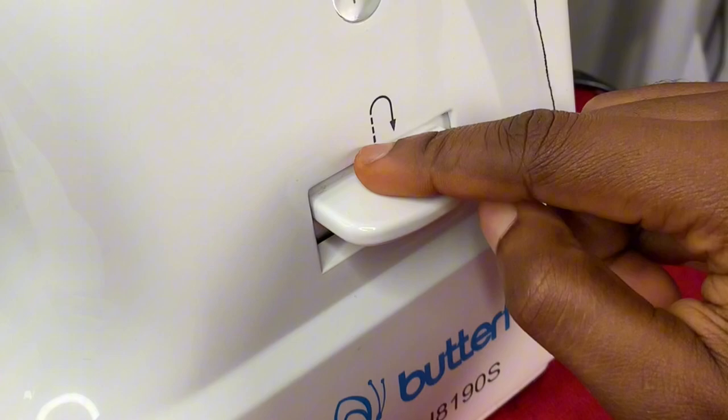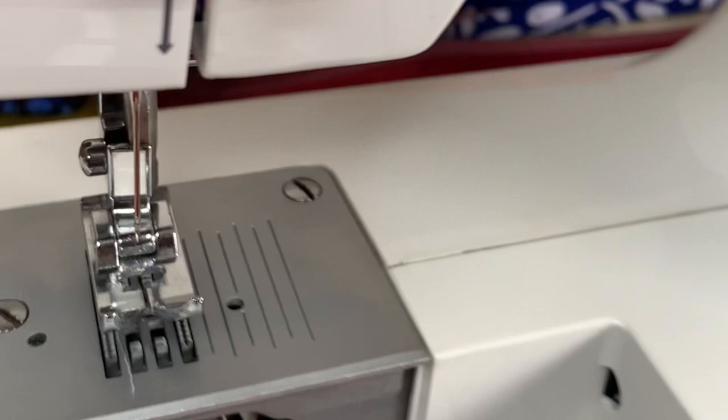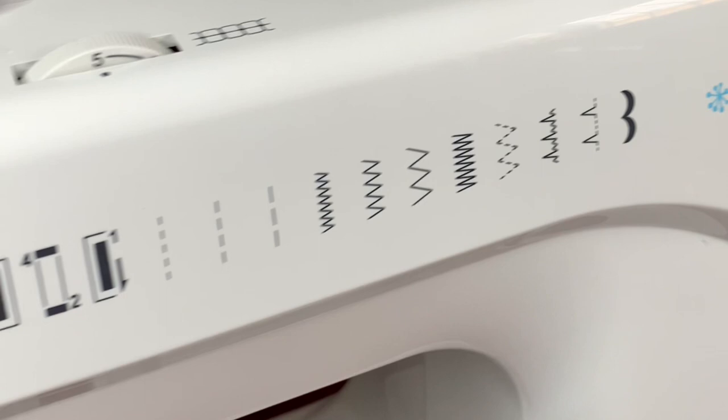As you can see the arrow indicating on the sewing machine, this is used when you want to start stitching or you're about to hand stitch on your fabric. As I'm pressing that, it is affecting the teeth of the machine there. So this is essential to lock your stitch, and these are the types of stitches the butterfly machine can perform. I think it's over 7 different stitches there, or not up to 7.